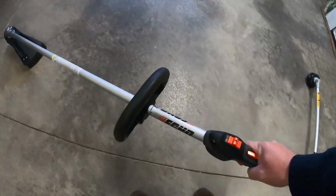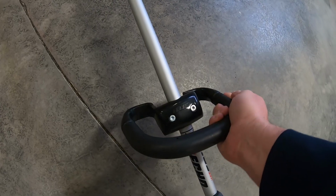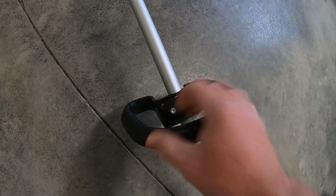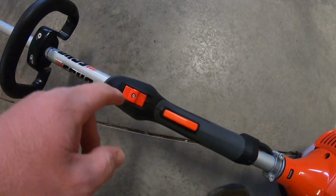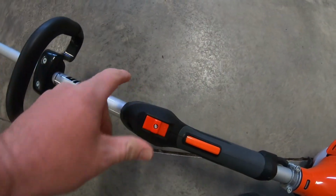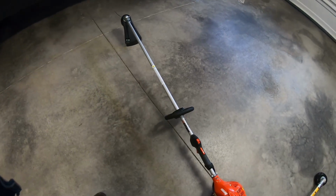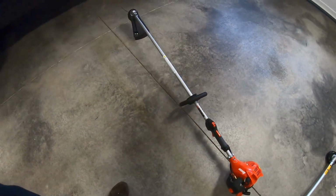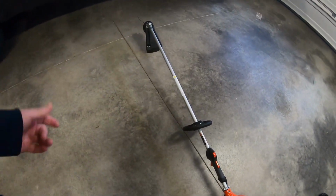Alright, they went to the same loop panel, I noticed, as the 2620T that I have at the house that Echo did give me. It just feels different. I think it's rubber and less foamy. You know what I'm saying? Could be the same. The traditional start and stop, I don't have a problem with it. A lot of times I don't like that, but it's kind of sacrificial for this. I'd like to put this handle on my Husqvarna, even though the anti-vibe on the Husqvarna is better. I just need a bigger handle. Yes, it's not a Husqvarna video, I'm aware of it. It's whatever I want it to be.